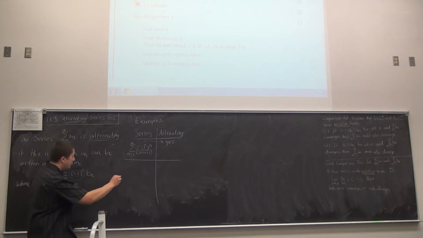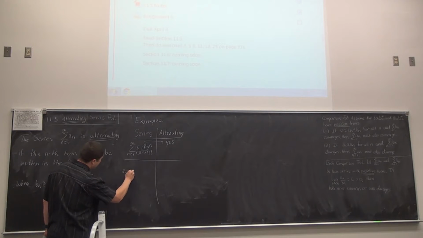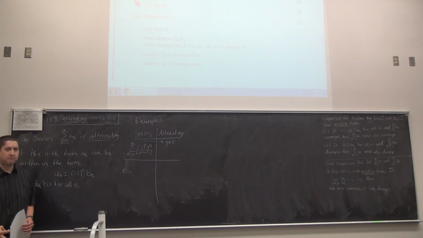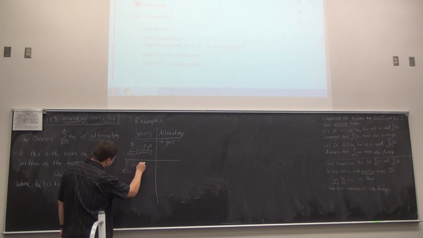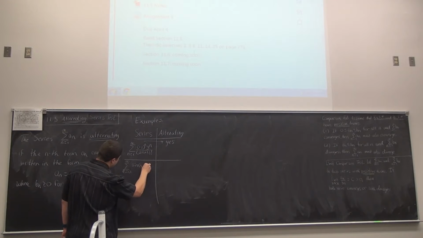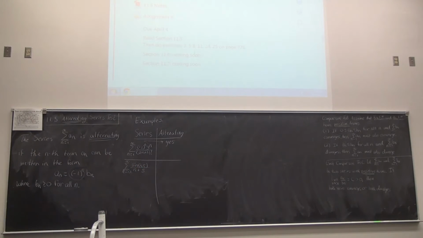Let's add another one. Let's go summation as n goes from 0 to infinity. It's kind of weird that it starts off at 0, but it could really start with whatever index we'd like for the lower end. And let's let this be, say, sine of n pi divided by n plus 3. This one's kind of nasty, because on the onset, when I look at that, I would say, no, it's not alternating. But it turns out, yes, this is alternating, even though it doesn't have this explicit form. Do folks see why it has to be alternating?